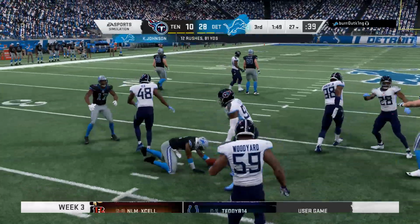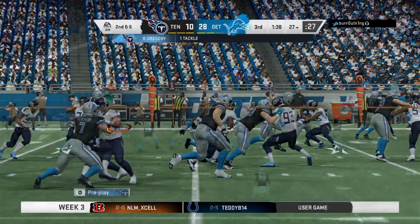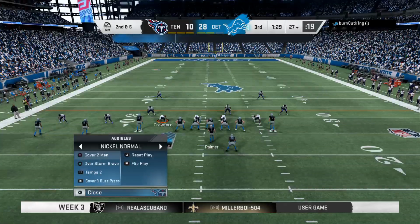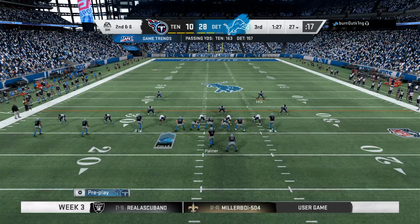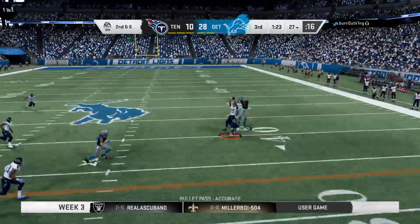Too early to fully commit to playing the clock game. Yet at the same time, you're also not going pell-mell like you would in 2-minute offense. This is what NFL offenses call 4-minute football. Take the clock out of the game a little bit, wind it down, but at the same time.